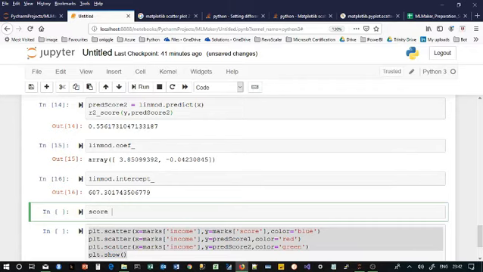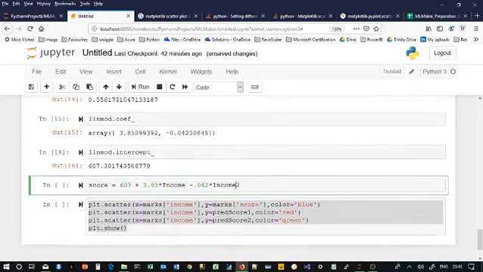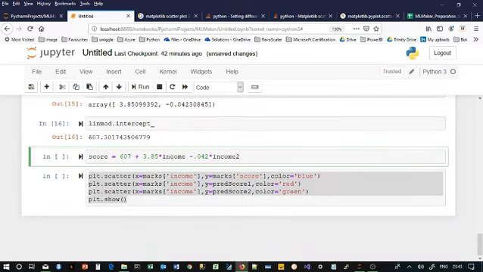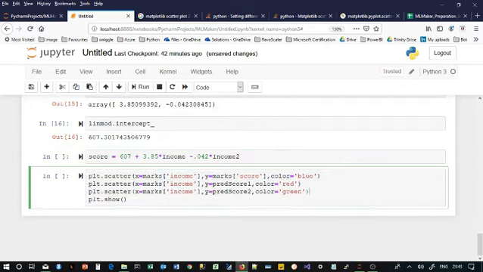So what it means essentially is that your score is equal to 607 plus 3.85 into income minus 0.042 into income square. Right? Let's come out with an equation, and it definitely is an improved R square. Let's also try to quickly plot it and see how it looks.